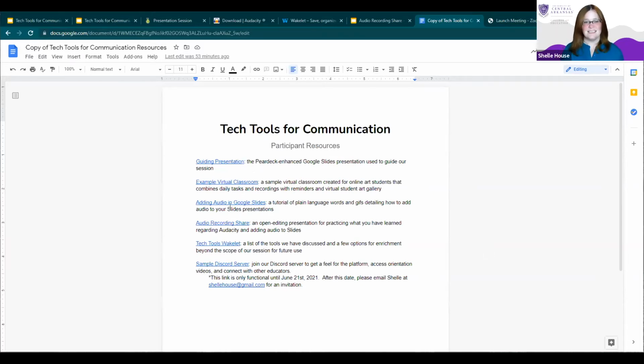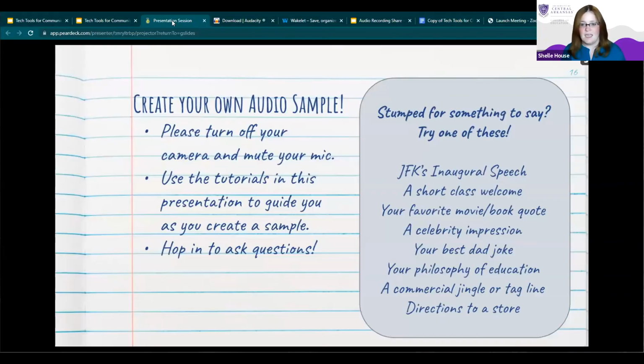So you can access it here as well. So you can just click into adding audio to Google Slides, and you can click into our guiding presentation as well for the videos. So we are going to try to do one breakout room that I'm going to go in. I'm going to leave everybody else in the main session. So if you have a question, you can just hop into that breakout room to ask me the question and I'll help you out. That way we're not picking up each other's audio. That's the hope for what we're going to do.